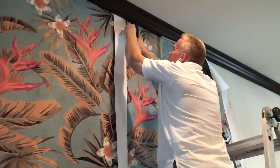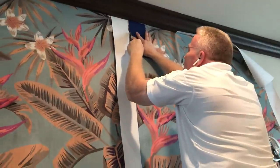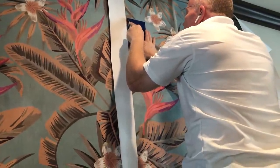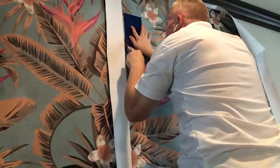I'm about a quarter of an inch from the factory edge. I'm penetrating both layers of wall cover. I'm penetrating the bleed, so that I wind up with a new seam.